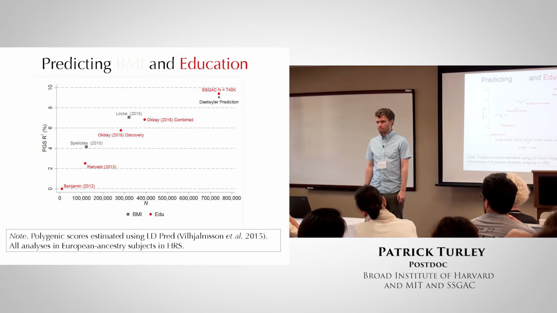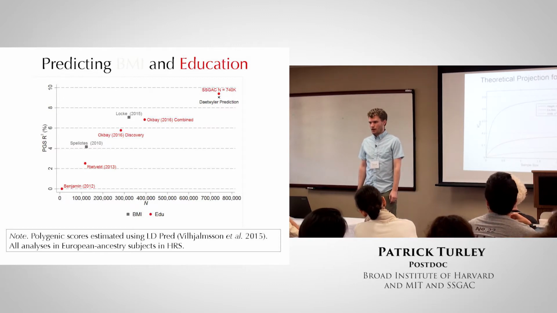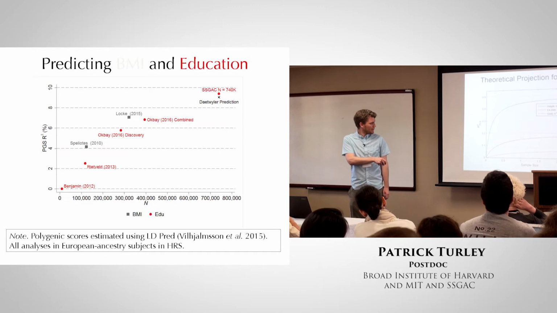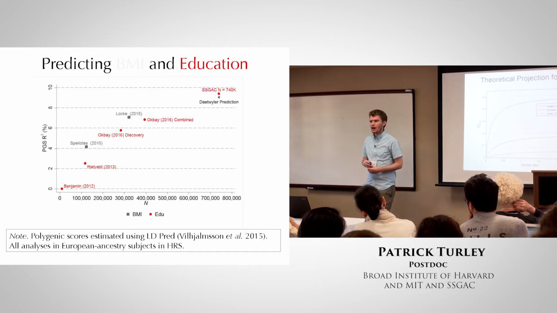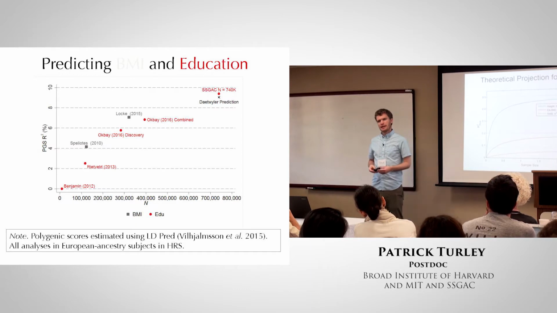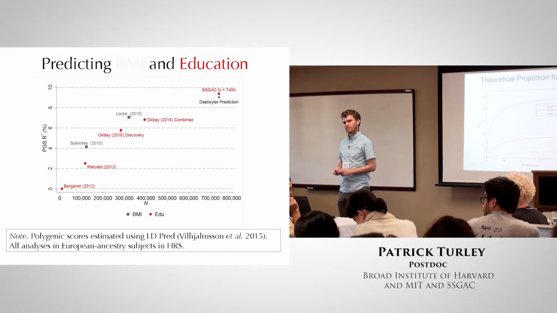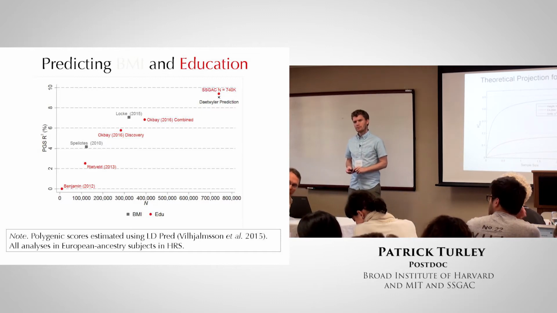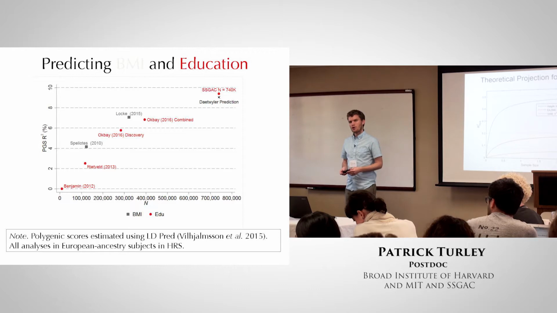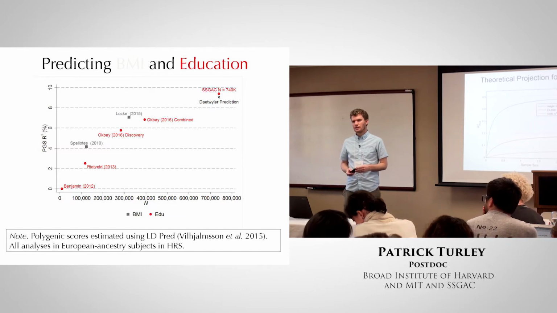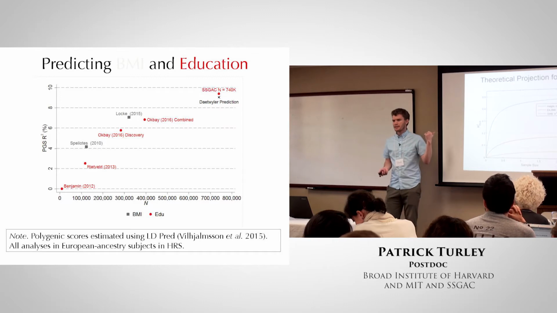But why is that one 9% and the other one 11%? One's a theoretical projection. Yes, this is a theoretical projection. It's also sample dependent. This is HRS. I've heard double digits, and then you're just saying 9%. In the HRS there's also a difference in sample. Right now the Add Health prediction has about 8,500 people in it, and the HRS prediction has about 5,000 people in it. But what's the R squared? R squared is 9.2 in HRS and 10.8 in Add Health. So there's also some sampling variance in the R squared here.